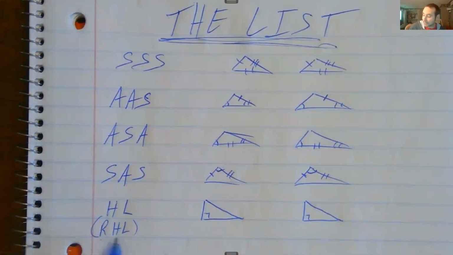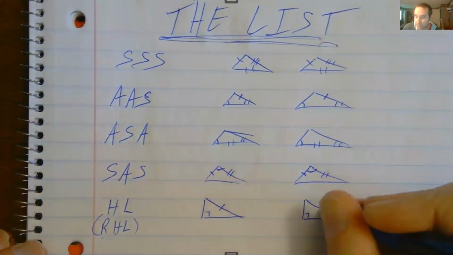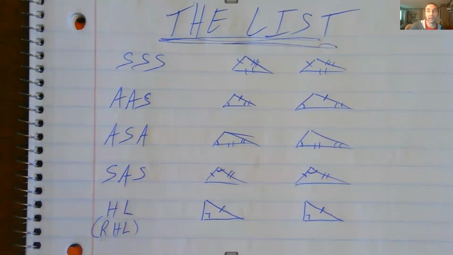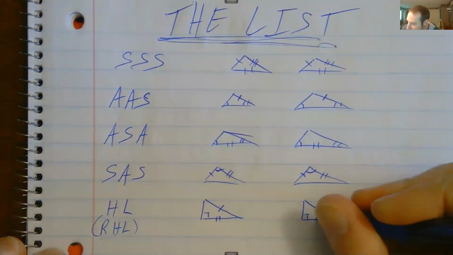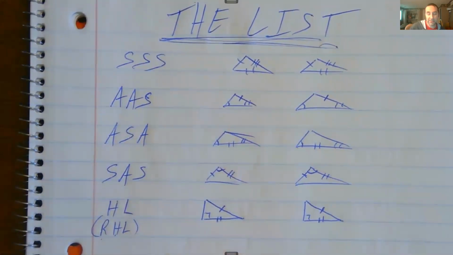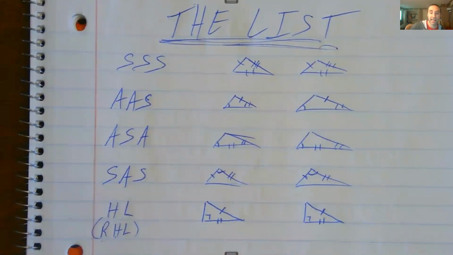Then it's saying that the hypotenuses are congruent. So here's a hypotenuse and there's a hypotenuse that is congruent. And then the L stands for a leg of the triangle. Maybe this leg is congruent to that leg. So this is 2 pairs of sides and 1 pair of congruent angles. But notice the angle is not in between the 2 sides. So this is a side, side, angle, not side, angle, side. That normally does not work. In fact, that's going to show up on not the list in just a second here. But because that angle is a right angle, we can use this HL or RHL.